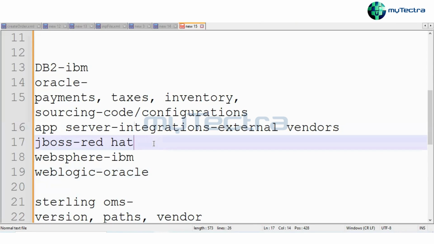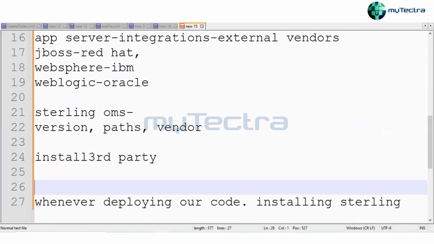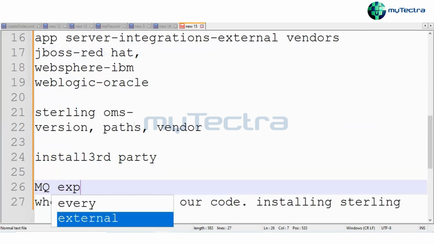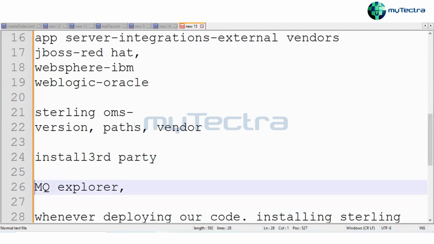What will happen is they will use JBoss for application server, and to manage queues, agent servers, integration servers, they will use MQ Explorer and all. So you need to have access, or at least you need to have idea how these queues are getting managed and how you have to add agent servers and integration servers, those things.